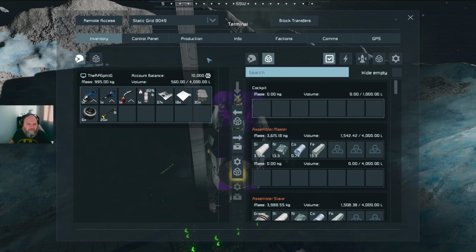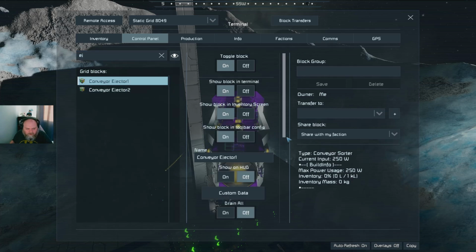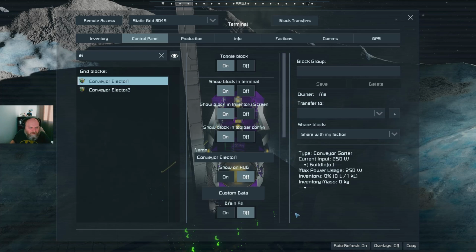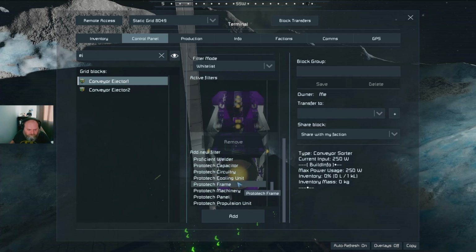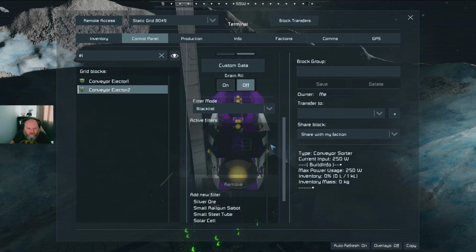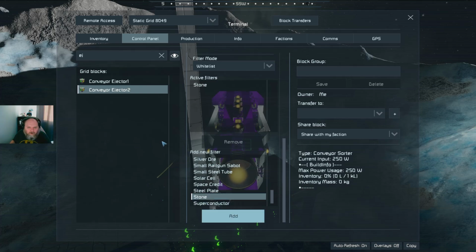Alright, so let's bring this up. We'll go to control panel, eject. Whoop, there we go. So actually, let's do both of these at the same time, and we can't. Alright, so one at a time. So this one we want to whitelist, and then we want to add stone. And then we do the same over here. Blacklist, whitelist, and then all the way down to stone. Add.